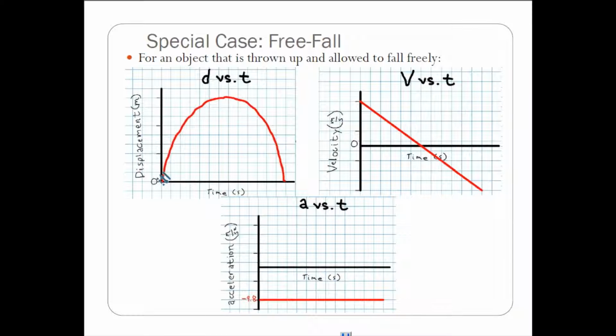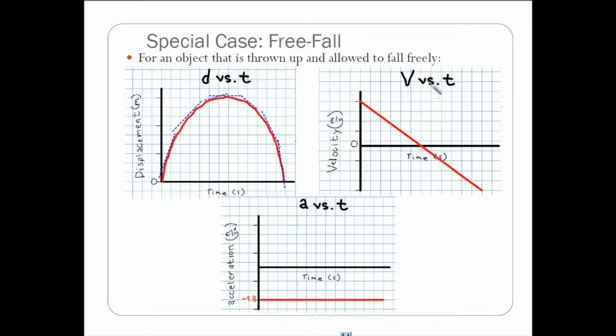Remember, the velocity of an object on a displacement versus time curve can be found by getting the slope of the line that's tangent. Well, for an object that's thrown up, I want you to see that this slope is going from a high slope to a less steep slope to a less steep slope to a slope of 0, as it starts out fast and comes to a stop at the apex, and then it slowly starts to gain velocity, but in the opposite direction, until it hits the ground at a speed that it had when it left.